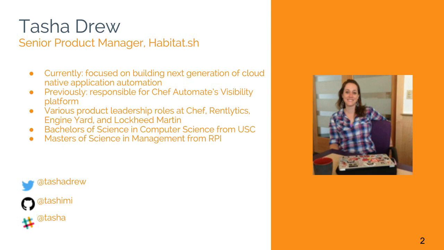Previous to this, I worked with several teams throughout Chef to launch and build Chef Automate's visibility platform. Prior to that, I have had various product leadership roles at Chef, Rentlytics, Engine Yard, and Lockheed Martin. I have a Bachelor's of Science in Computer Science from USC and a Master's of Science in Management from RPI.